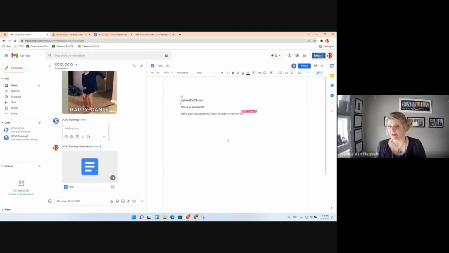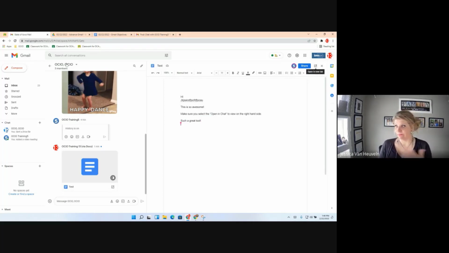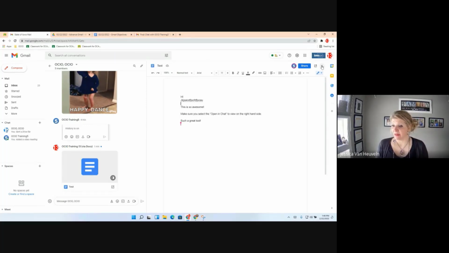And if you need it in a bigger screen, you can always pop it open into a new tab, using open in new tab, which gives you the full screen of that Google Doc. But you can see right now, especially on a smaller screen, this would be really good. We're just collaborating in a chat. We don't even have to leave. So it just gives you that capability. And it's automatically shared to those members because they're part of the members, right? They have access to it. So keep that in mind.